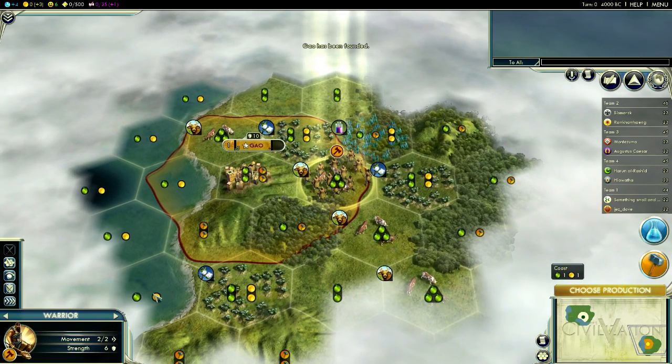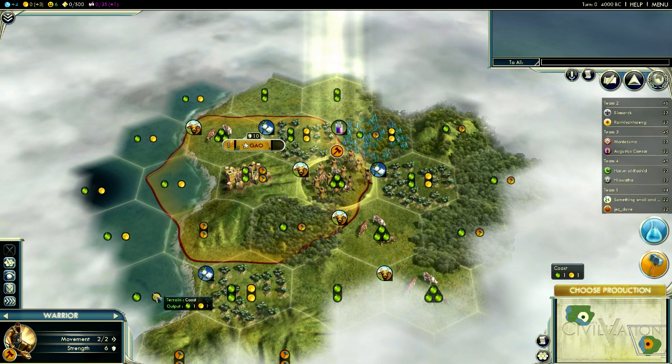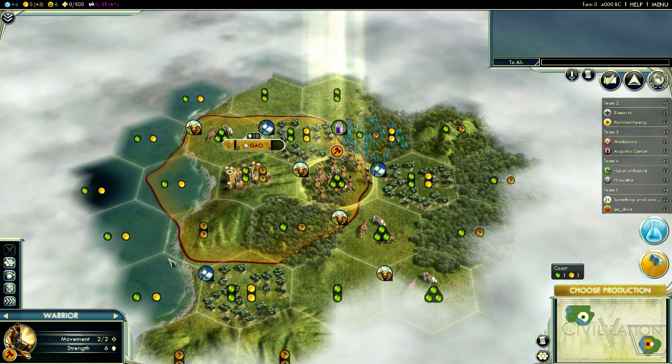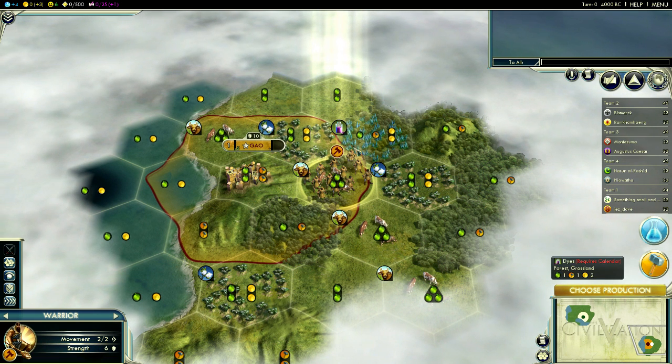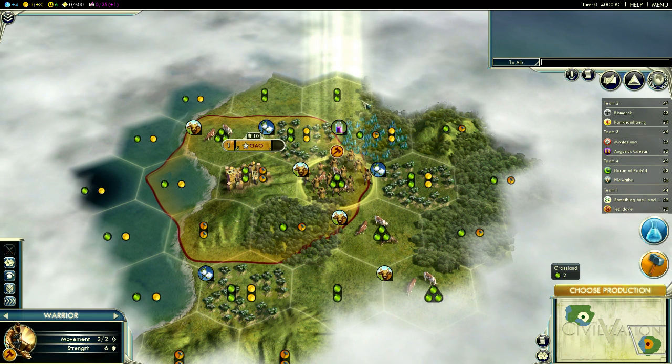Gale has been founded. Man, you've got a lot of food in your area. I do, yeah, it's going to be fast growth. And I'm going to start heading my warrior towards Smallandchewy, so I'll start exploring north.